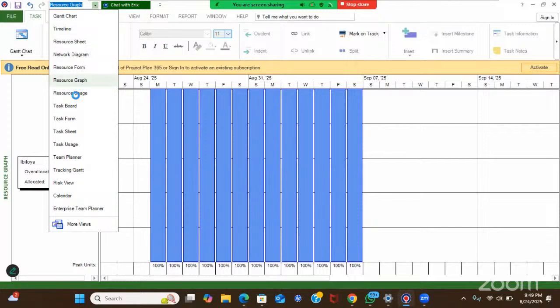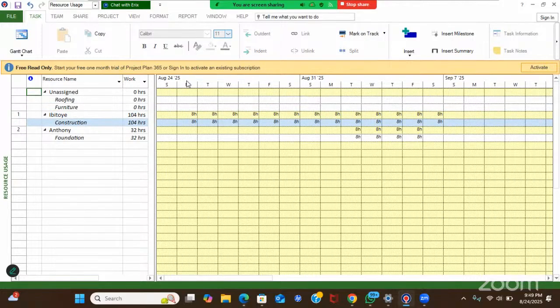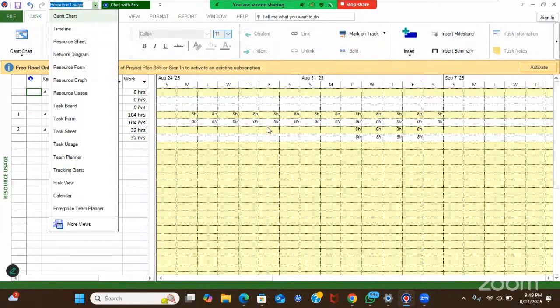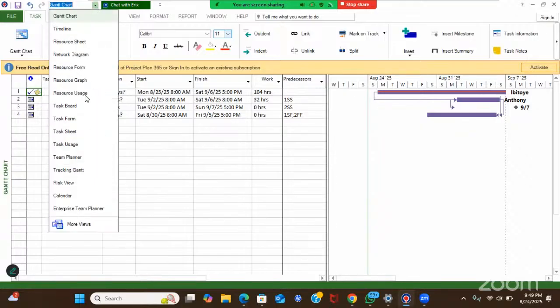Also, the resource usage shows in the daily hours the personnel works. If the personnel works 5 hours, you go back to this Gantt chart and you can edit the work time for that day. Let's start the board.